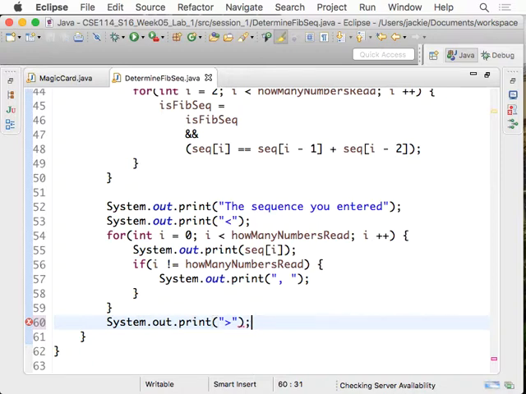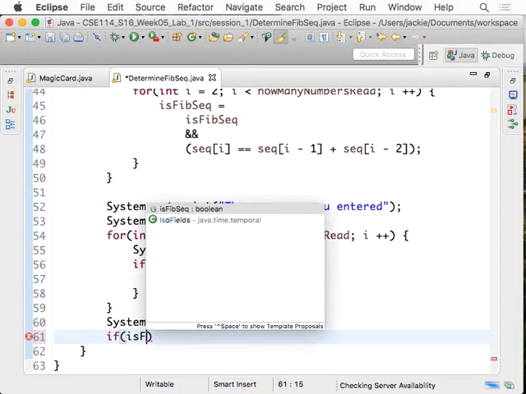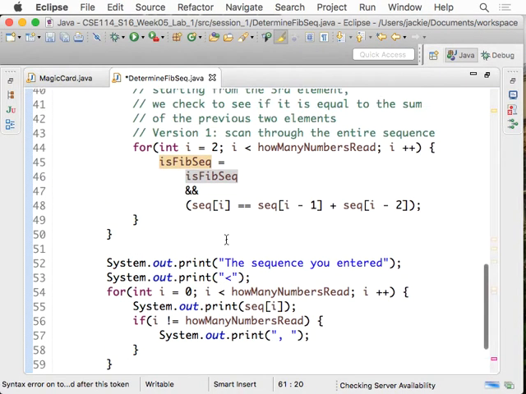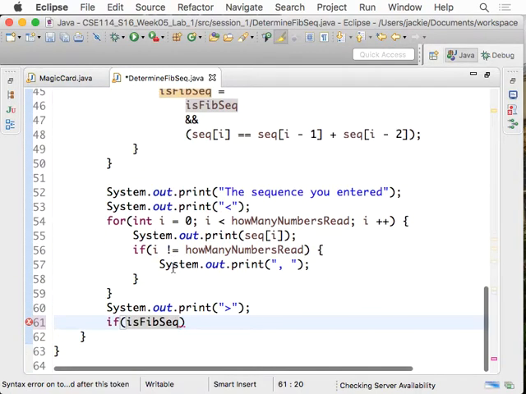Angle brackets here. Okay, so now we need to say whether that's a Fibonacci sequence or not. Let's make it simple here. You can say if isFibonacciSequence, which is the Boolean variable that we try to update inside this if-else branch here. So now we're going to check that.